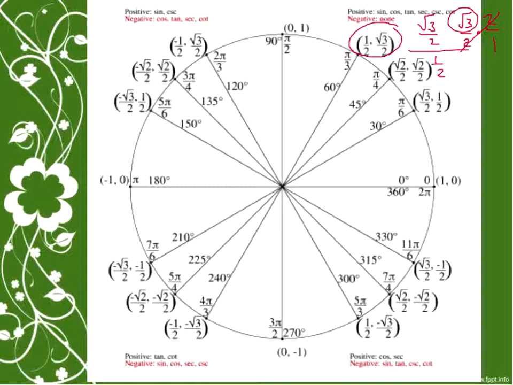So again, since y was on top, and y was root 3, I was looking for which one could possibly have a root 3 in the numerator. So pi over 3 is one of my answers. Is there another spot on the unit circle where when I do y divided by x, I'm going to get a root 3 or a negative root 3? Let's check. So there was a root 3. I'm going to keep going. There's a root 3. So 2 pi over 3 is going to work.